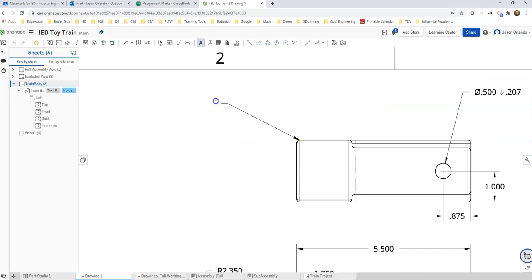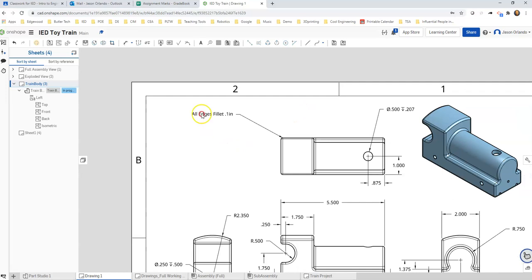I'm going to make a leader line, and I'm going to type a note here that all edges fillet 0, I think it was 0.01, or was it 0.1 inches. Okay, so I'm going to add that note.